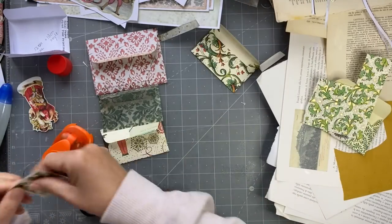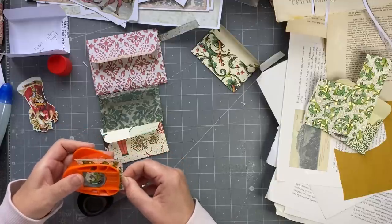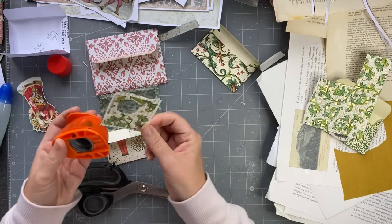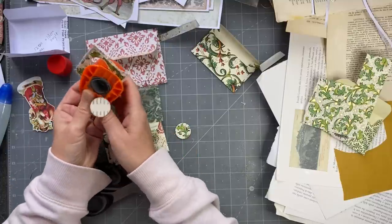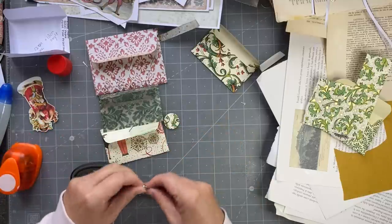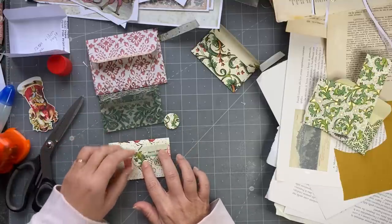Now this is going to be a little one. I probably cut way too big a square. There we go. Can I get another one? I probably can. I would just get a little bit of book paper. Oh no, look at that. Two. There we go. Can I get three? No, that's pushing my luck. Okay. So you can make these little squares. You can mass make those as well. Little squares, little circles. And then you just put a little one there.